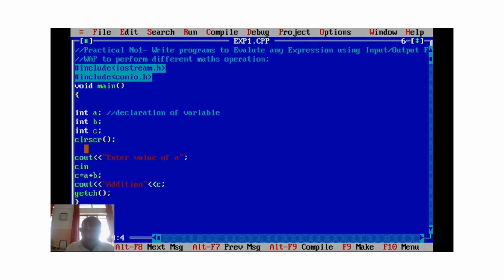For input, we use cin. Cin is also an object. This is the value of a. Again, cout enter value of b, then cin.